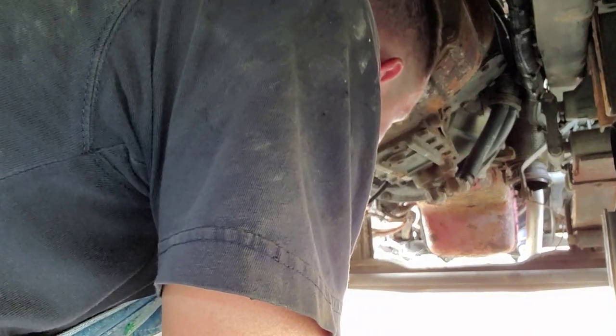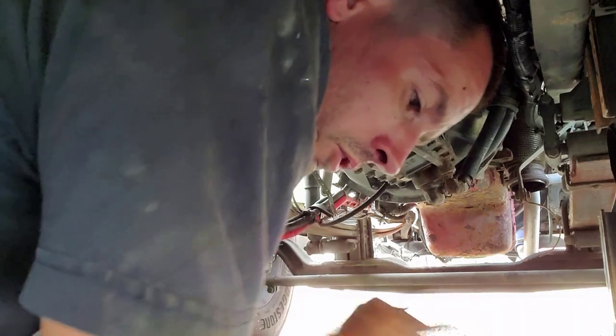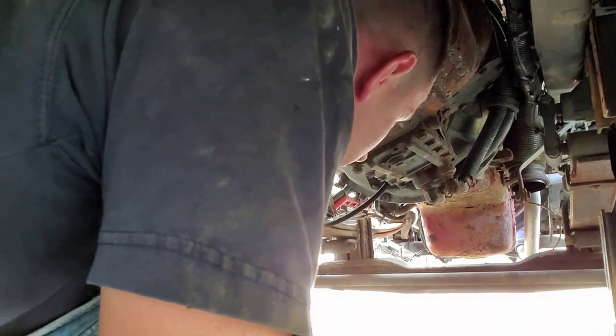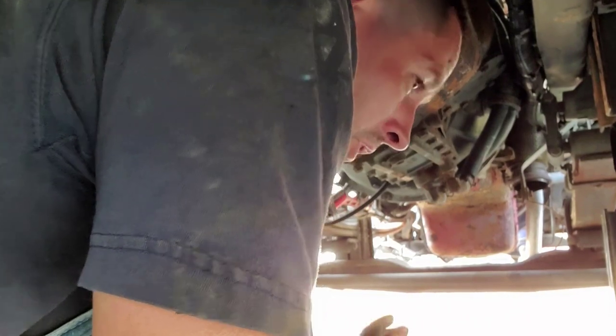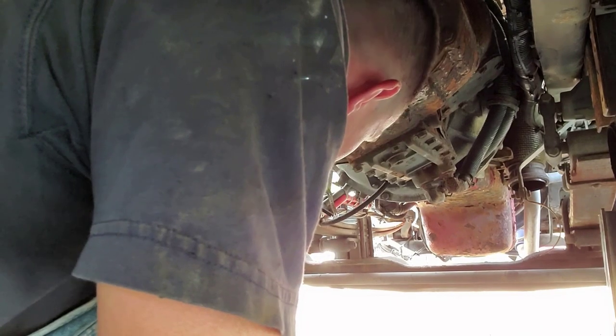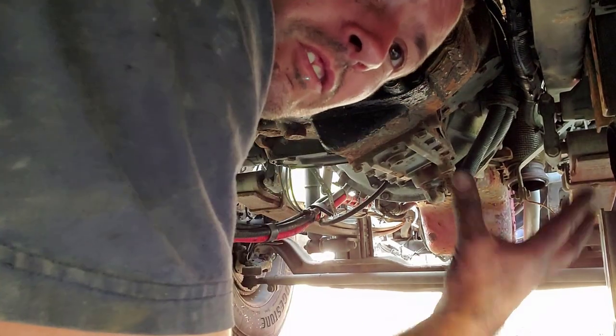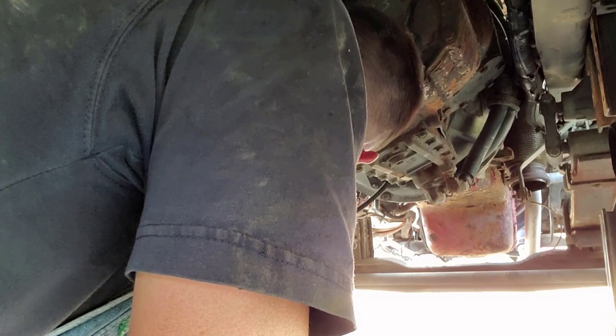Like I said, I didn't get started on this thing until like 3:30 today. And I don't want to get up in the cab to take that shifter out all greasy and nasty and get grease all over the seats. That's going to be the first thing when I'm clean. So that's something else to keep in mind when you're doing these jobs. If you've got something inside the cab to do, do that first, which I should have done, so you're not getting grease and dirt all over your seats. So, all right, I think we're going to call it off right now and probably pick back up on this in the morning.